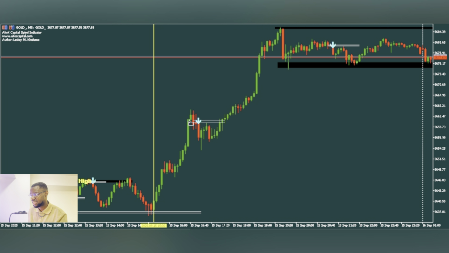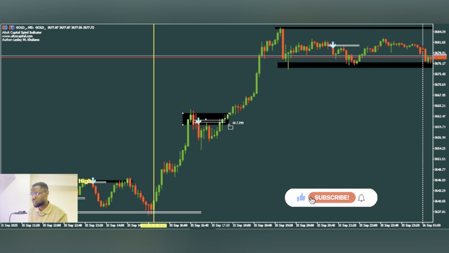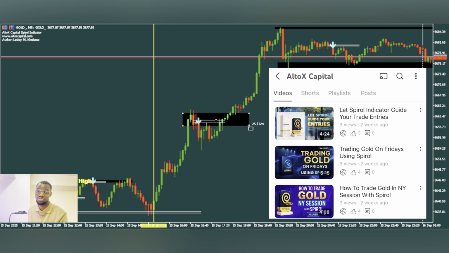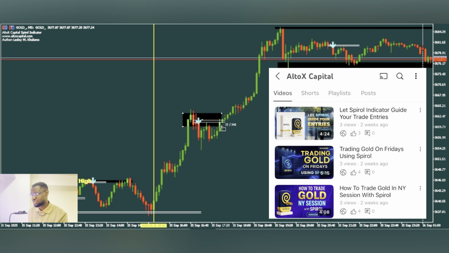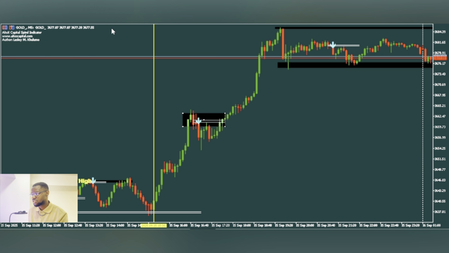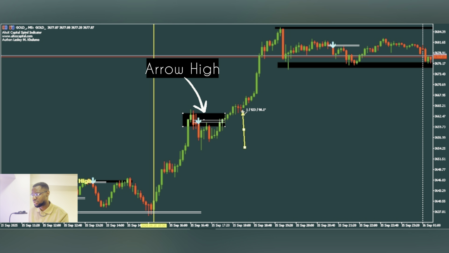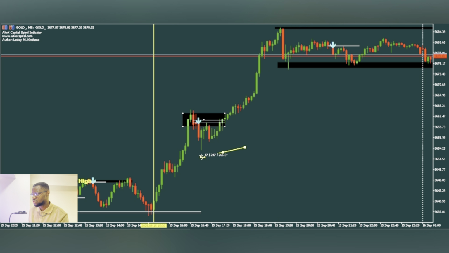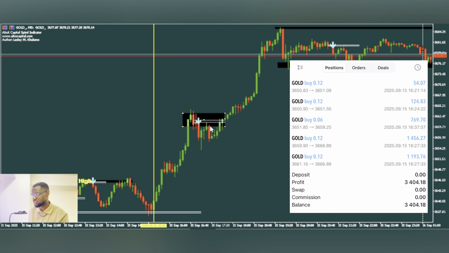You could have added in, scaled in on your trades right here, because you can see that we've got this arrow. And what did we say about reversal trades last week? You can check out some videos that I've also made. They are available on YouTube, AltoX Capital. So you can see this was actually a reversal trade here. So what happens on a reversal trade? If you get an arrow facing down this way, while we know that gold is bullish, while the trend is bullish, you simply wait for price to close above the high of this arrow right here, which is where you take your buy trades. And you can see price pushed all the way to the top, and this is where your stop loss would have been.